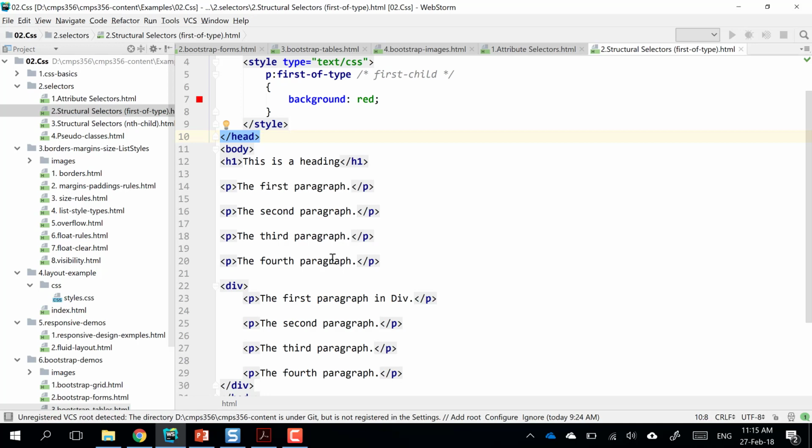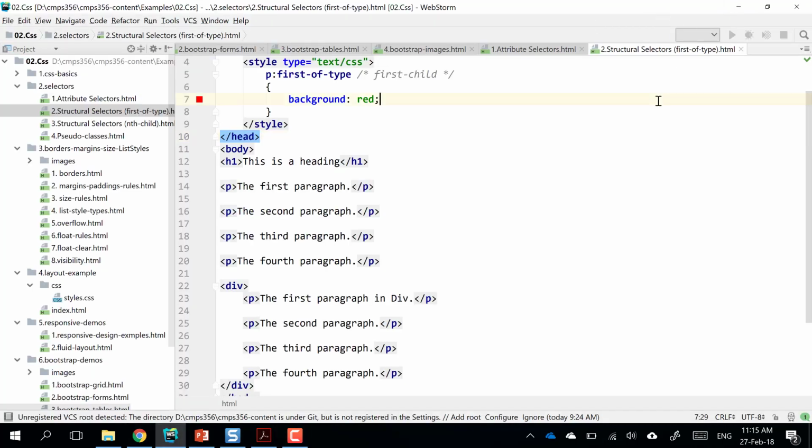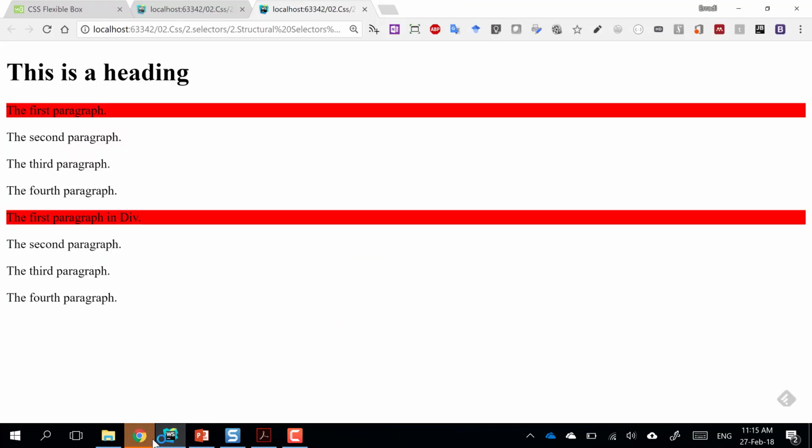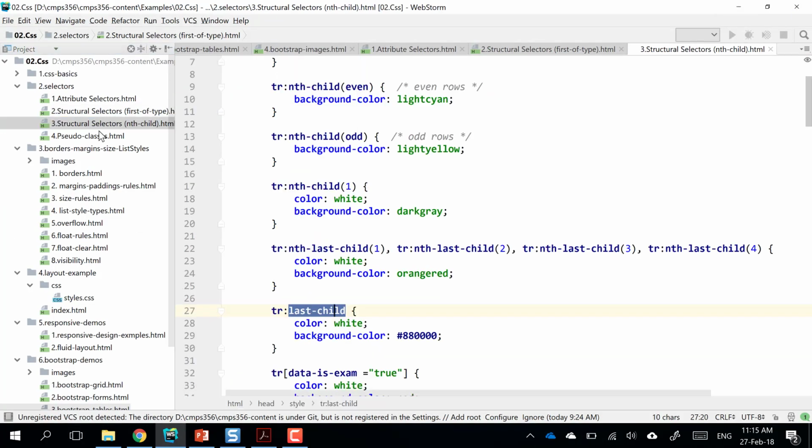So only paragraphs are the target of my style, but not all paragraphs, only the first one in each parent. Okay, so if I run this, you will see the example. Only the first paragraph of every parent will have a red background. Okay, and other structural elements.